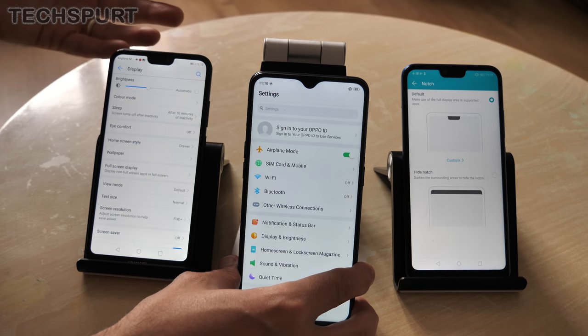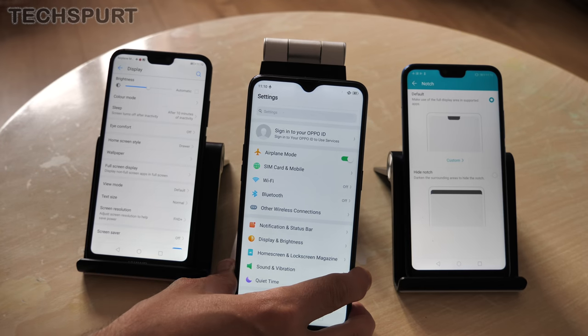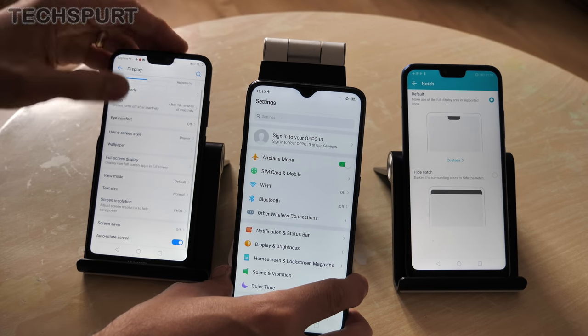It apparently is already available in some regions, but here in the UK, there's no hide notch option available, and I've fully updated it. Please don't tell me, yes, there is a hide notch option, because believe me, there really, really isn't. See, no hide notch option.